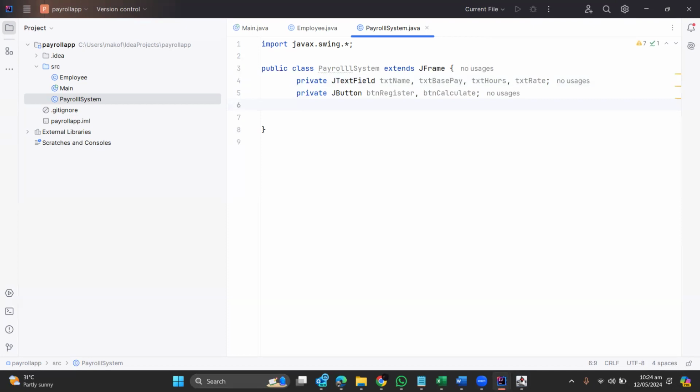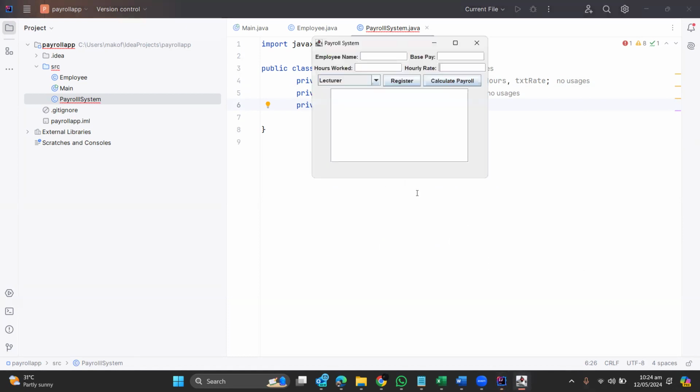Okay, now I need the combo box. The combo box is the drop-down menu. So here I have private JComboBox, and you can see that the combo box is asking what data type the things will be in. That is, the things we drop down here, what is their data type?